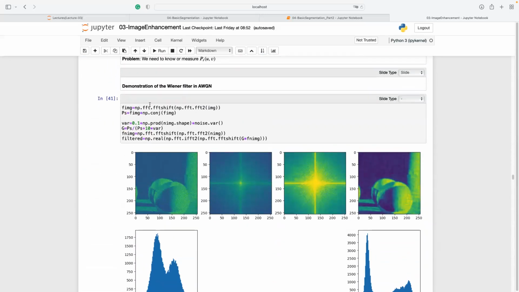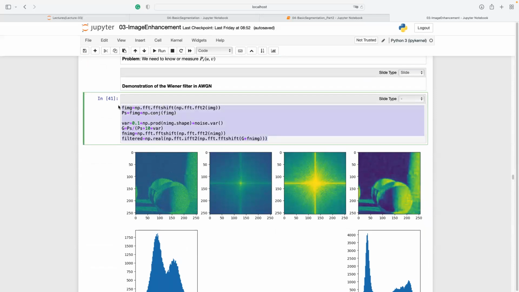And now I do some filtering magic. The first thing is I compute the Fourier transform of the image. To compute the power spectrum, you take the Fourier transform of the image times the complex conjugate of the same signal. Multiply them, and you get the power spectrum.